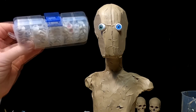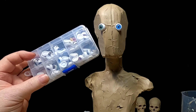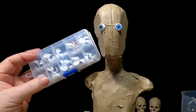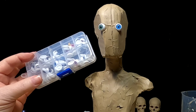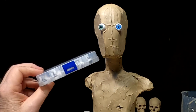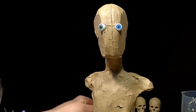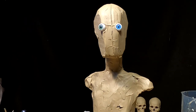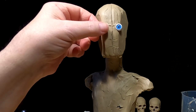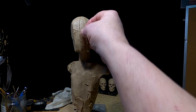I got these online. I did a search for some kind of eyeballs or dolls or something like that — I can't remember which. I got these for just a couple of dollars. Just look how many eyeballs I got. I just thought I'd see if they were the right size for this measure of a head, and they are. So I may or may not use these — I'll have to decide when that time comes.